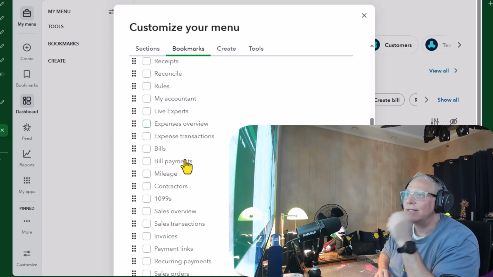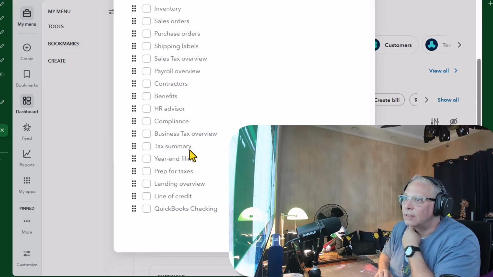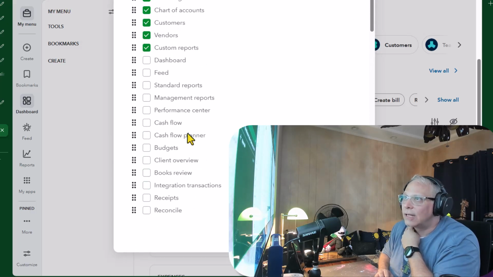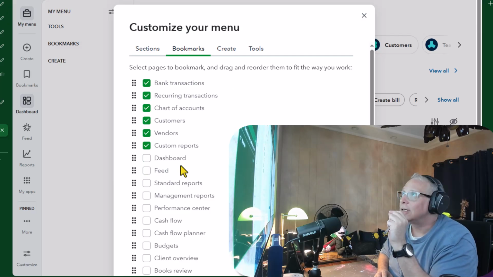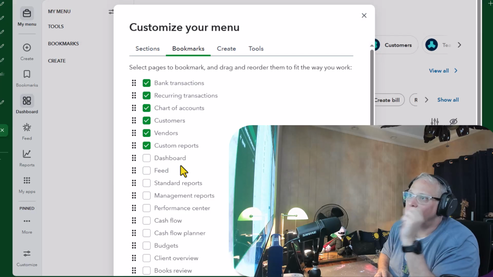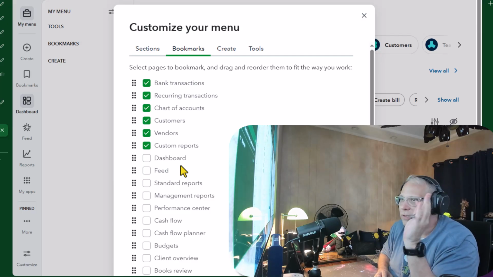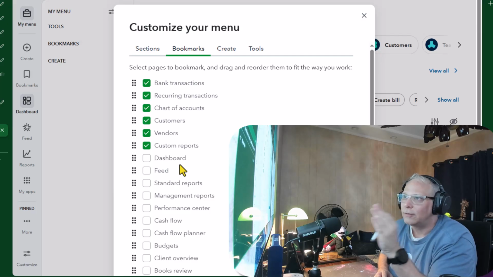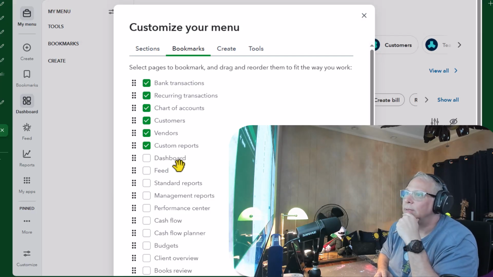You should go through this list and decide what's most important to you. As you can see, there are a lot of choices. And again, warning, reminder, don't overwhelm yourself by including too many things. After a certain point, you're going to hit a critical mass of volume of stuff in here where it's going to defeat the purpose of having bookmarks, because there's going to be too much stuff in there and you're going to make it difficult for yourself to find what you need. So be very selective about this stuff.